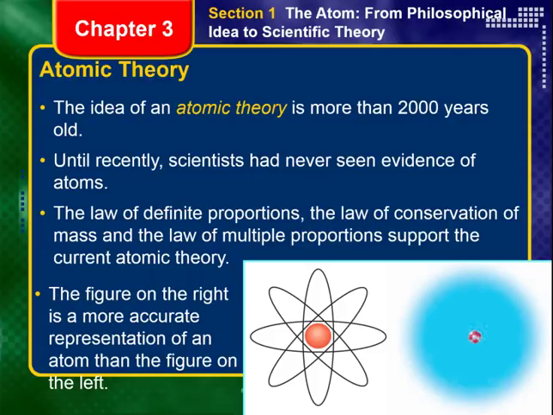to change. And so we say atomic theory to make sure that we denote the fact that we're not done with the idea of what an atom is. We haven't come to the final answer. We are just part way down the road that will lead us to the understanding of what the atom truly is. And so that's why we use the term theory, okay? Because there are things that are correct about the current idea, but there are probably still many things that are incorrect about the current idea. And when that information is found, we'll have to change the current understanding, which has happened several times between now and 2,000 years ago.